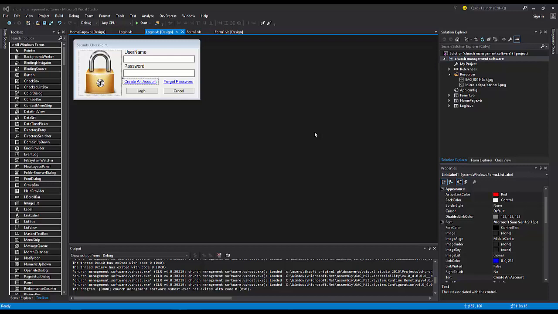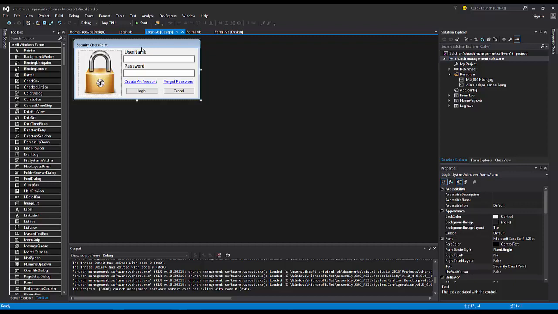A couple of days ago, the project we were working on was creating church management software, where we are getting some things done and then learning more about how to get started. In our previous lesson, we learned how to create the security checkpoint aspect. Before we get started, I want us to see how to work with settings in Visual Studio.